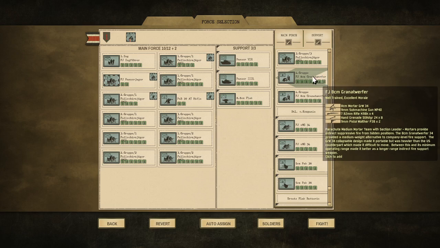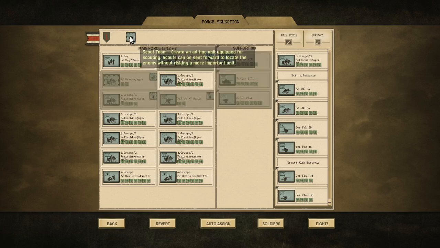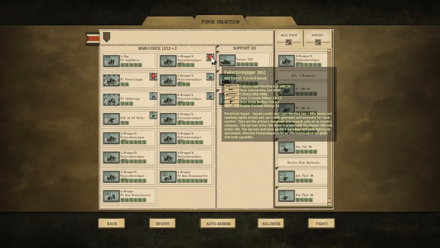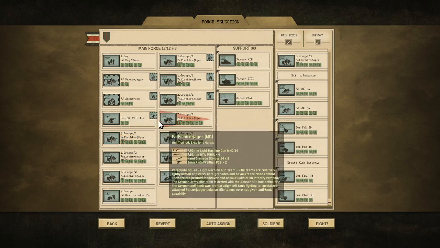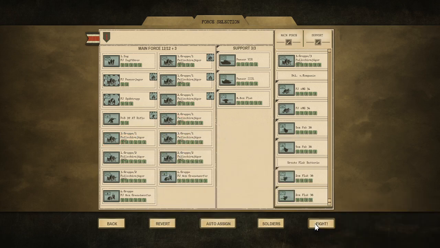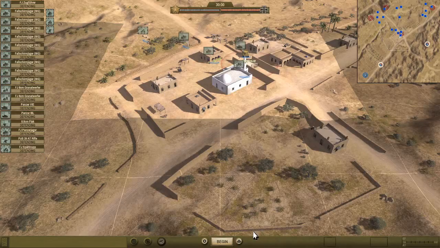Okay, yeah, 2 8-centimeters. Big map needs some big booms. All right, I guess, what's this? Yeah, we'll take a scout team. So we got what? Panzerjäger, spa troop, and an anti-tank rifle. All right, sounds good. Let's go. All right, we're still on build 1.0.6. And I'm just disappointed that my operation crapped. You know, it says it's completed, and I only did two missions on Hill 305. So I don't know what's going on.